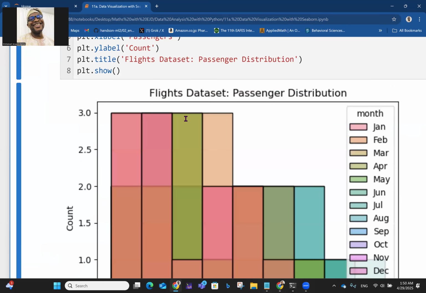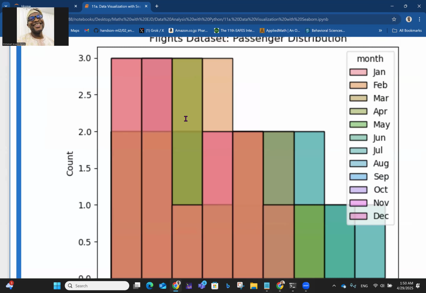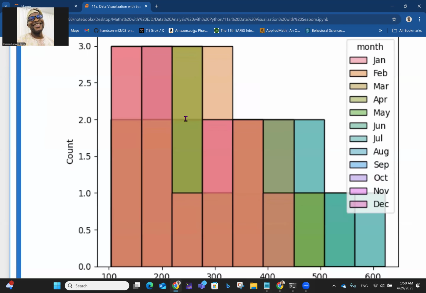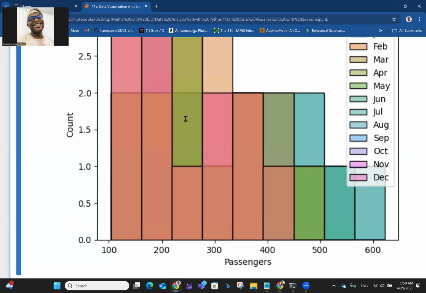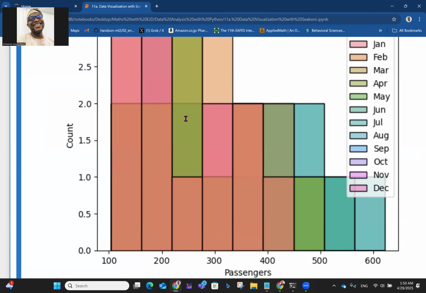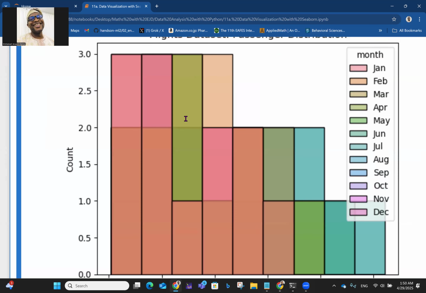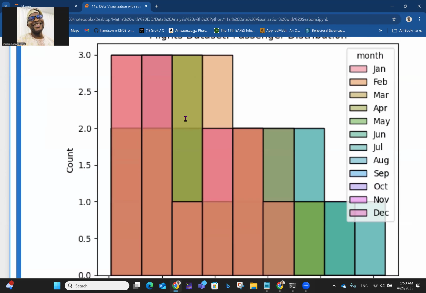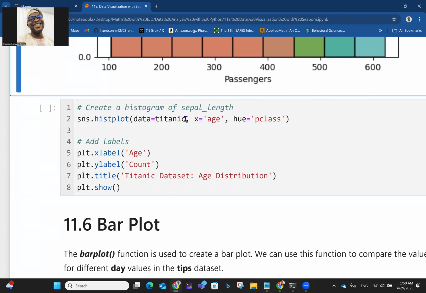That's one insight you can draw from that. For others, with passengers around 100, 200, that happens a lot in January and February. So you can see the month trends even in all this.